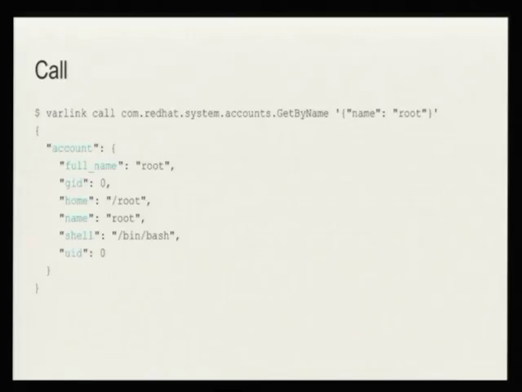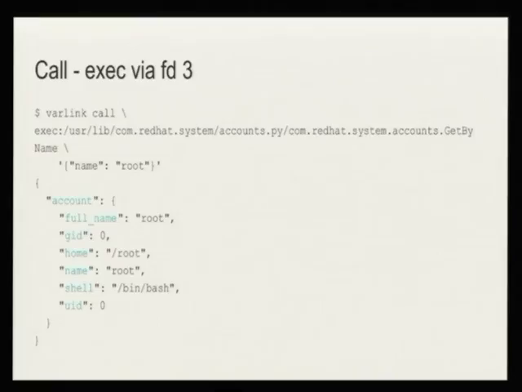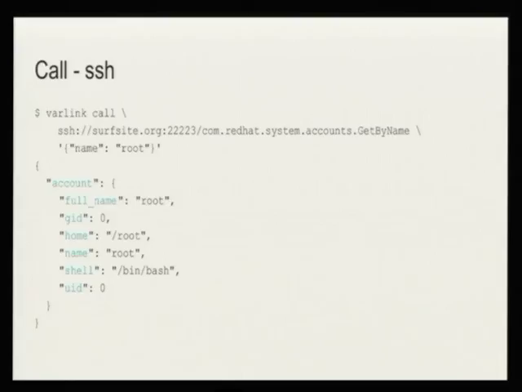It's just a CLI. You would have language bindings in Python, in Java, in Rust, so you don't need to call that CLI. You can natively talk that protocol very easily. And with the CLI tool, we also explored the possibility of calling an executable directly and talking to it via FD3, in addition to standard out and standard in. So we pass it a socket where it can listen, and you can talk to that, make several connections to it, and call several methods in parallel. You can even encapsulate the protocol in SSH, or if you later want, in TLS or whatever.